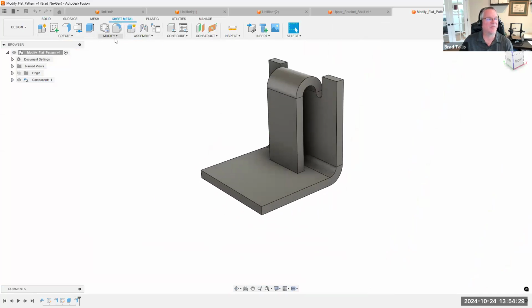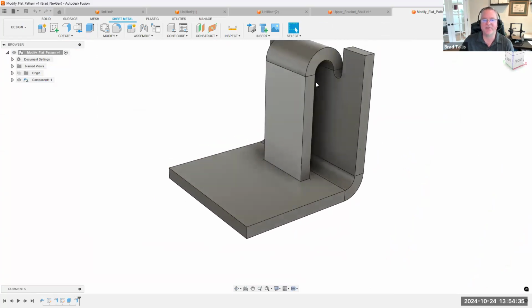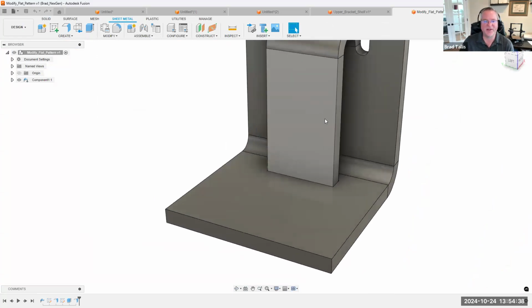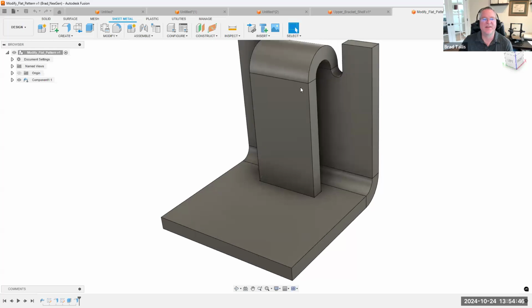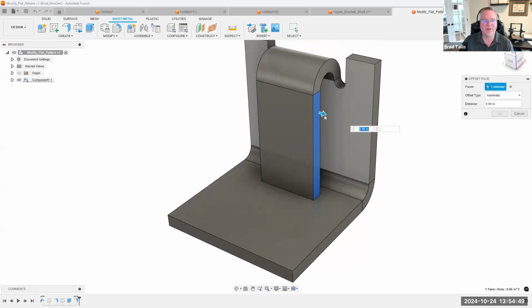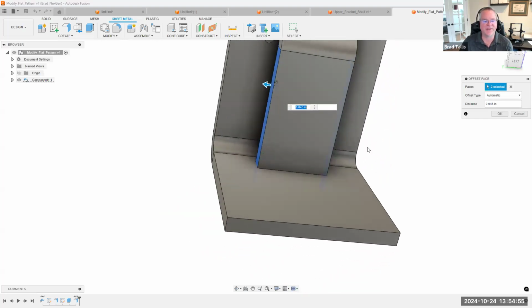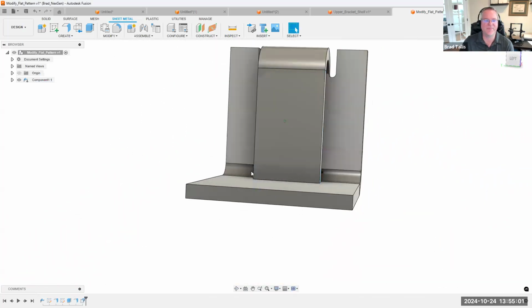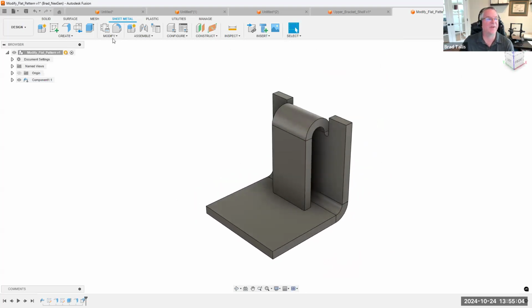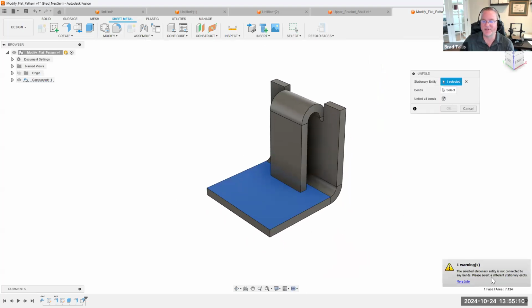Let's come in here and say modify, unfold. Sure enough, it is. But let's say this was made out of cardboard or something like that, and I want this tab to actually compress down into that hole, that slot, to basically get held in place. So to show you what I'm doing here, I basically want this to be a little bit wider. So I'm going to go ahead and select both those faces. So you can kind of see how I've widened that out a little bit. I'll say, okay, hey, it looks happy. But if I come in here and say sheet metal rules unfold, you'll notice I get a warning.